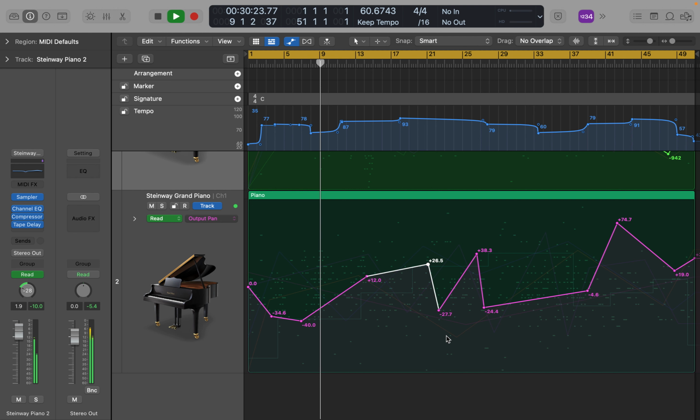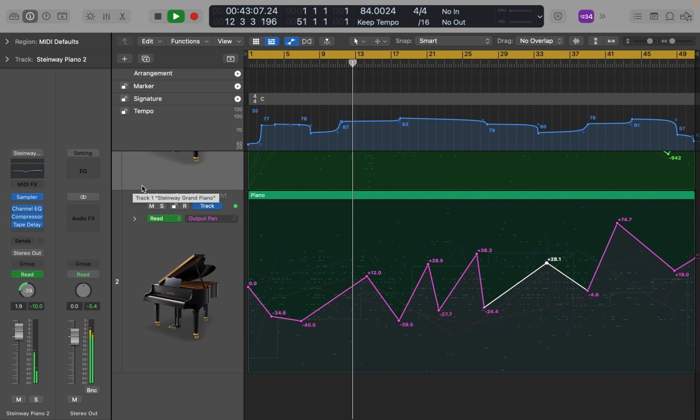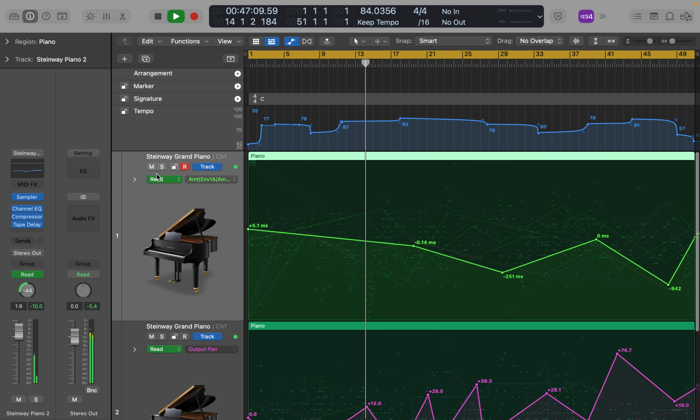Oh, look, I'm editing as it's playing. Oh, isn't that nice? Isn't that just great? Output. Oh, these are the pan changes.